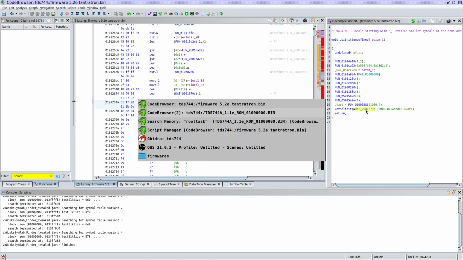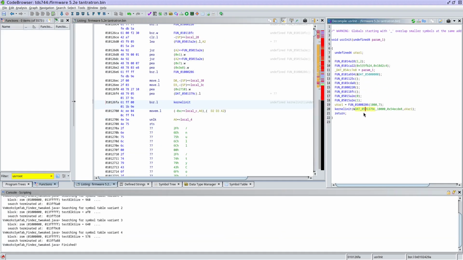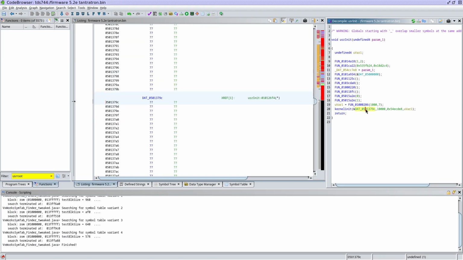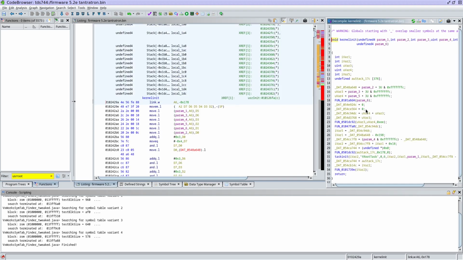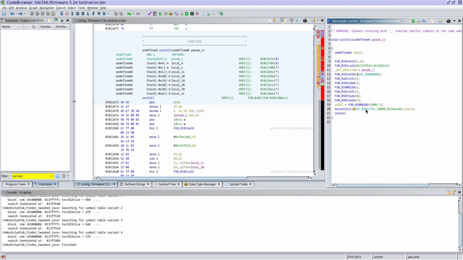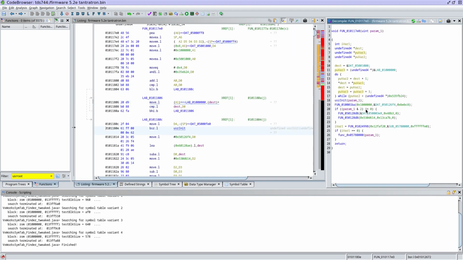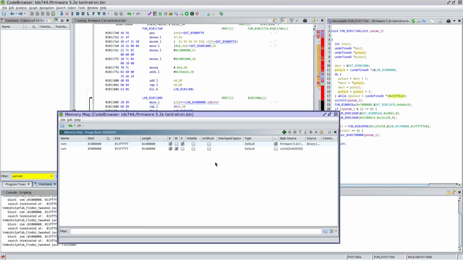Okay. What? It's running from RAM? Oh, that's so weird. Okay. Well. Let's go back a couple steps, and I guess it's copying everything to RAM then. Well, not everything, but a whole chunk.